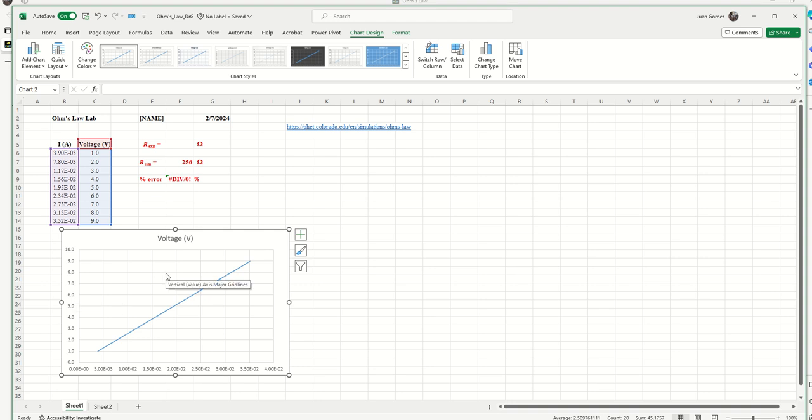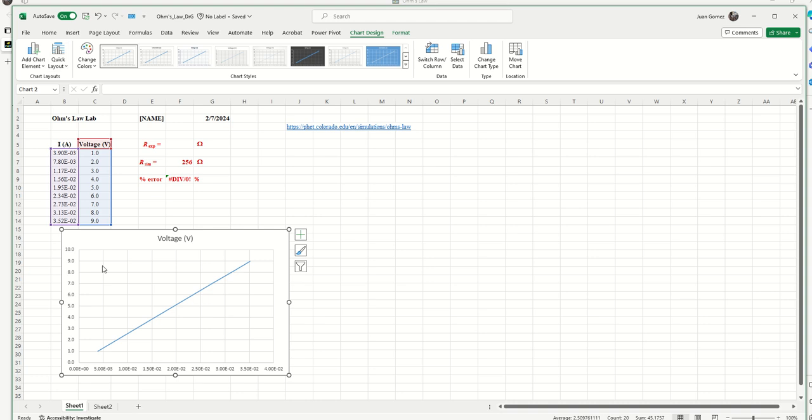Now we need to format it correctly, and I'm very particular about the formatting. I've submitted a couple of papers using graphs I created in Excel, and scientific graphs need to be formatted a specific way. If you're ever submitting a paper that has a graph you created in Excel, they don't really care how you got the graph, but graphs have to be formatted in a specific way. This is to give you practice in how to do it.